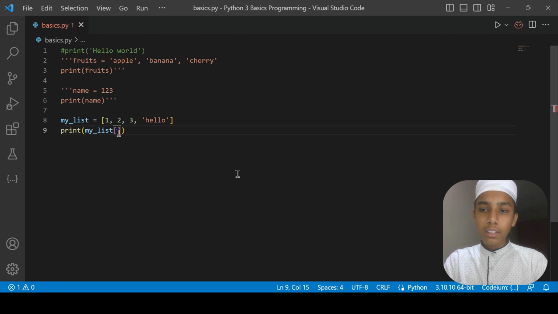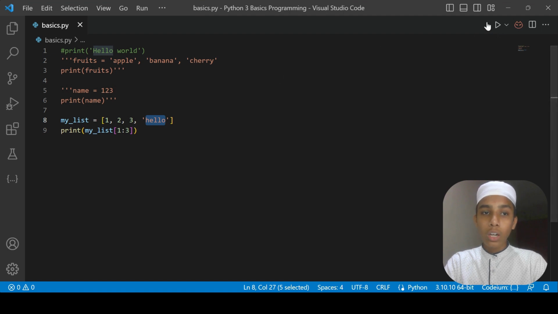I will be giving just 1, and then I'm going to give the colon, and I'm just giving here the 3. What does this mean? This means that I want the first character, I want the second character of this list, which is going to be the first according to Python. Okay, so I want the first character of this one, second character of this list, and the last character. So what I will do, I will give 1 colon 3.